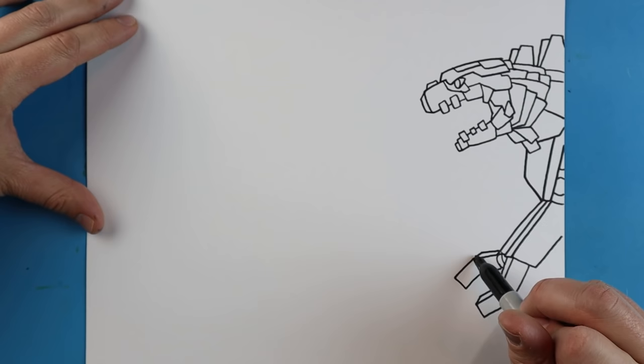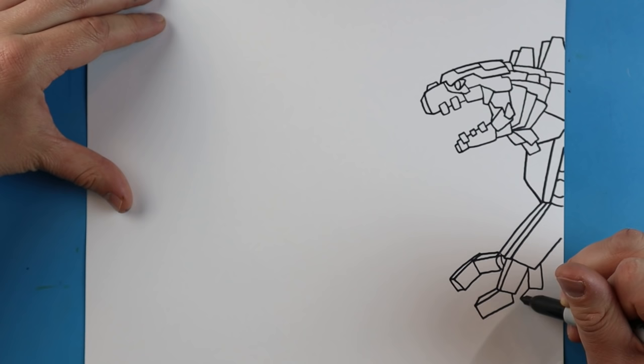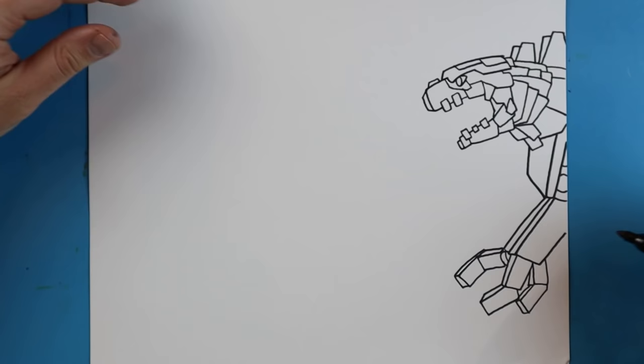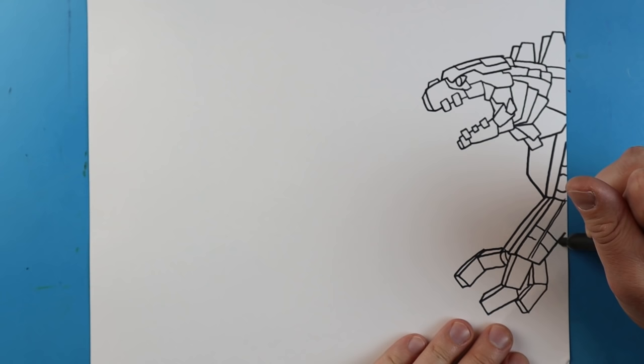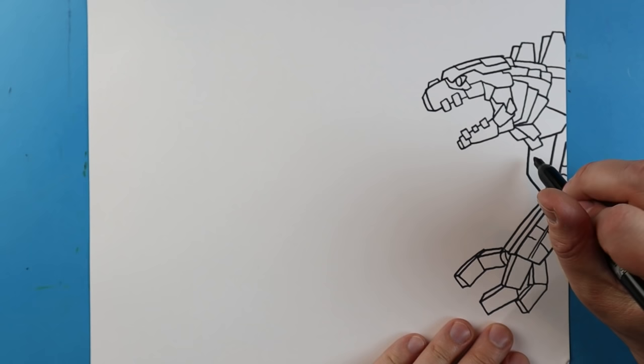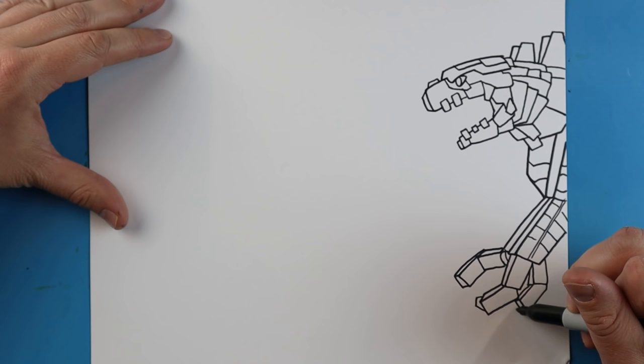We'll make another line that goes down and over. Make another one that goes down, over, and up. We'll go down, down farther and then up. And then we'll just add a couple extra lines on here. We're going to add a little line or two coming down here, with a few little lines coming down here as well, just to show some details. Make a little line that goes down and then curves back, down, and then curves back. Make a little end point on some of these too. We'll make a couple little rectangular shapes on here for some extra detail.